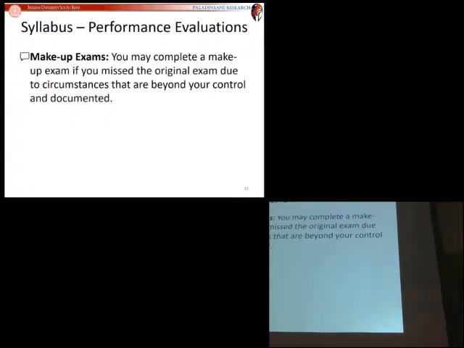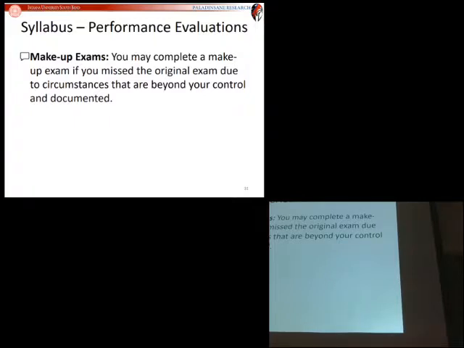Sometimes daycare falls through because your child is sick. You're not allowed to send them to daycare, so you have to stay at home. I've had students, hopefully this won't happen, who had a loved one in a hospital and had to be there for them, so they couldn't make the exam. These are the kind of circumstances that will often prevent a student from completing an exam. So you can write the makeup in those cases. Circumstances that are beyond your control, I'm very open to those.